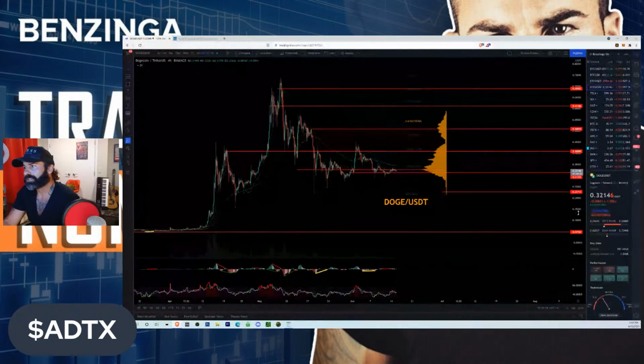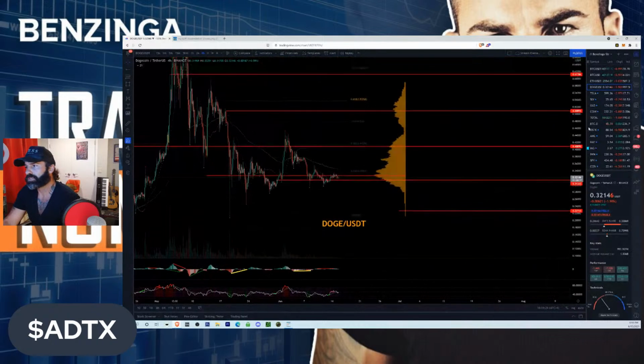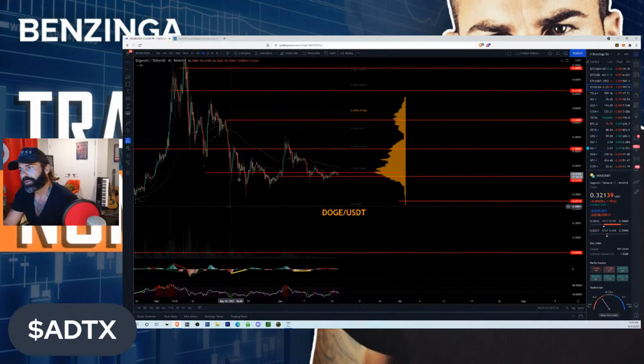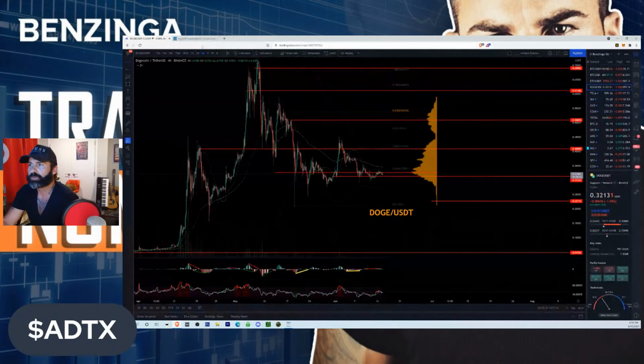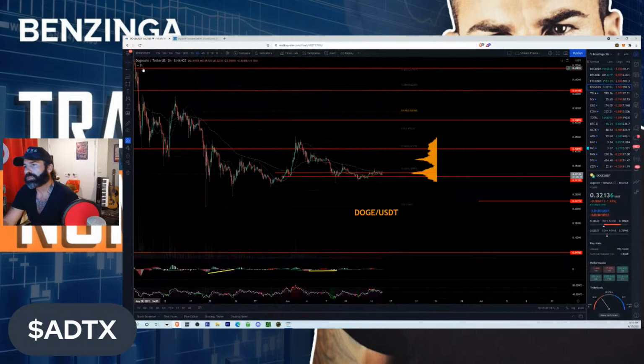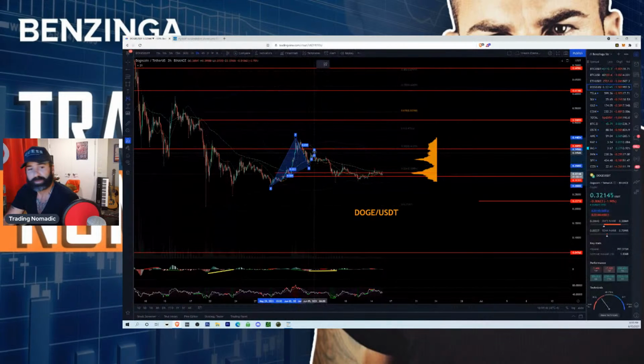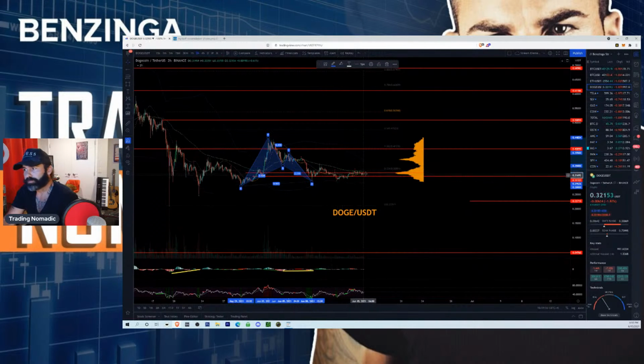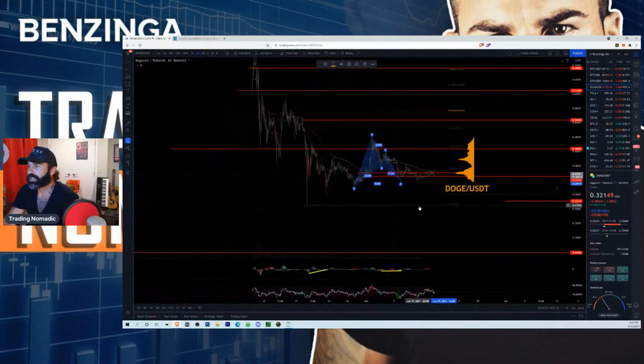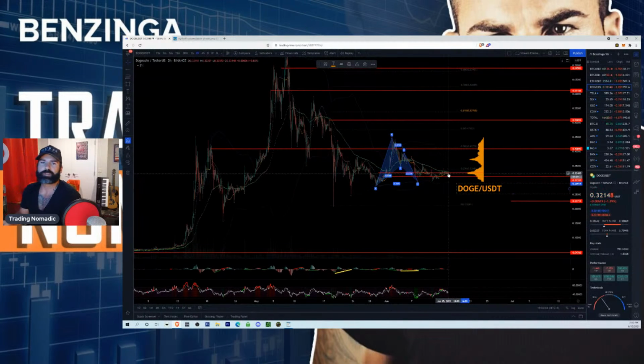But as far as Doge, I still like how we're looking with Doge. It's the same type of thing. We're getting higher lows. We're still doing it. It shows that we're accumulating. And we do have a couple nice possible harmonic patterns here that have been developing a little bit. And same thing, we're probably waiting for confirmation on Bitcoin, but if Bitcoin starts to make another move up, a lot of the crypto market's going to be moving. A lot of the crypto market's primed right now.